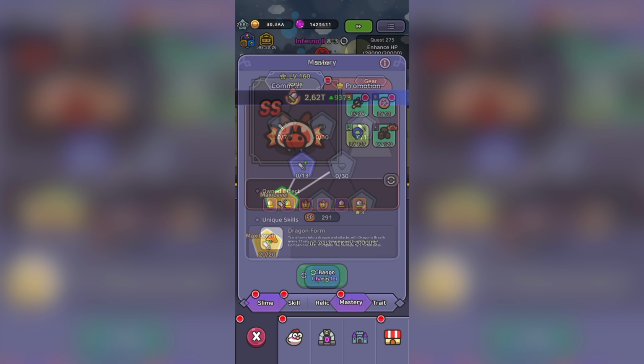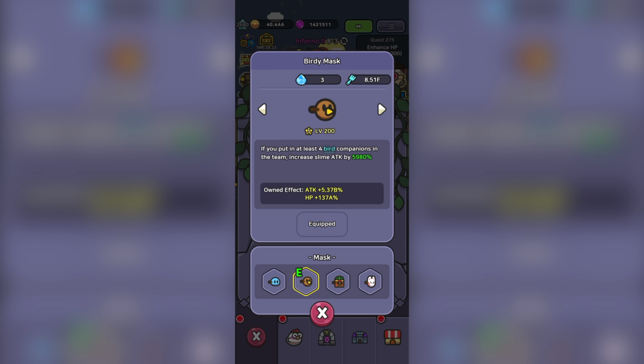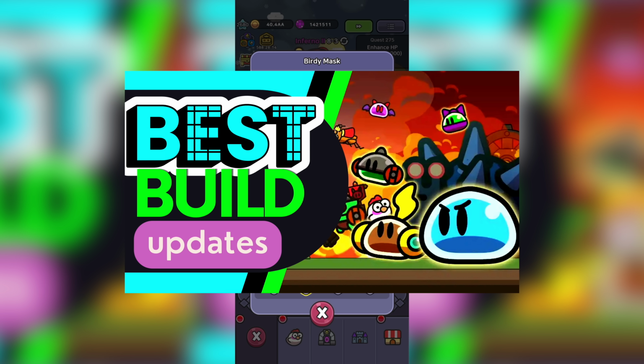Now, once you do get about 8 slime promotions in, I highly recommend upgrading your relics in the following order, assuming you are using the current best build, which of course is a chicken build. If you weren't aware of this build already, I do have a best build guide for the best chicken build in the comment section and description box below. This is again the best build in Legend of Slime right now.